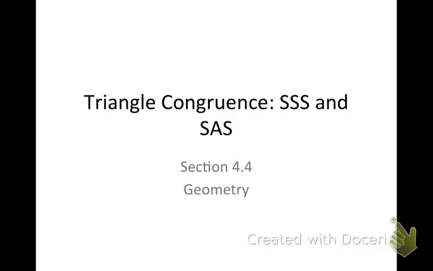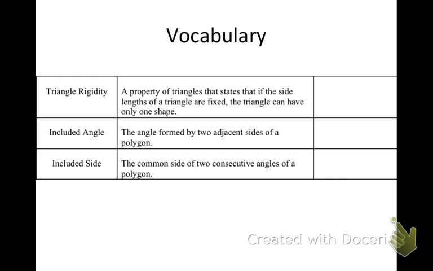Yeah, so these are some geometry terms here. After today, you'll know what they mean. Last year, students came in and asked what these letter acronyms mean, and we'll find out today. Triangle congruence, SSS and SAS. So the first thing here, when it comes up, what does that mean? First one here, vocabulary, triangle rigidity.